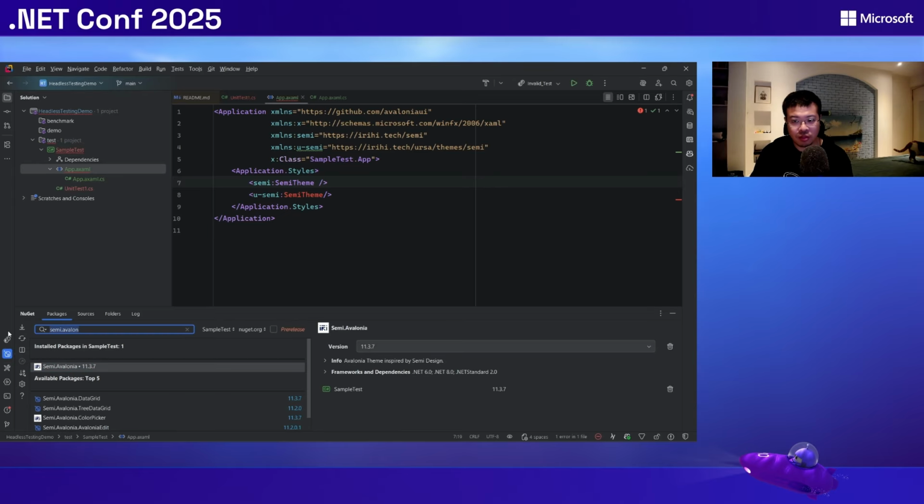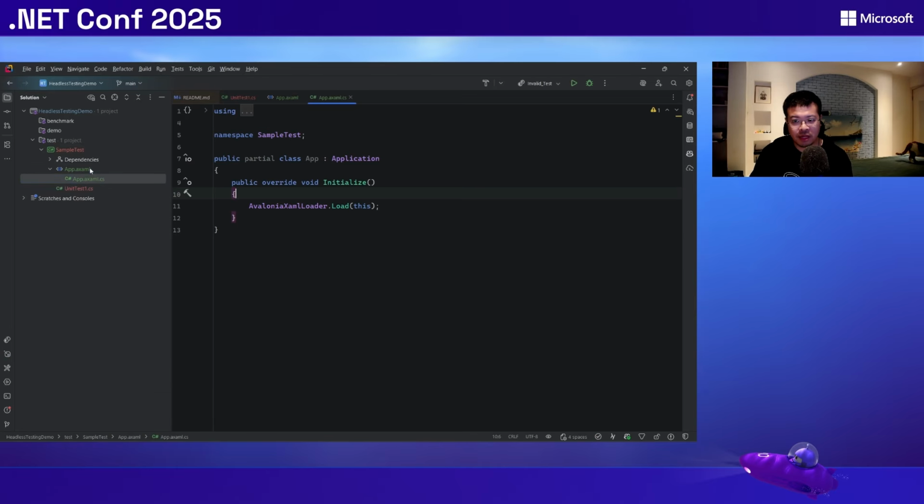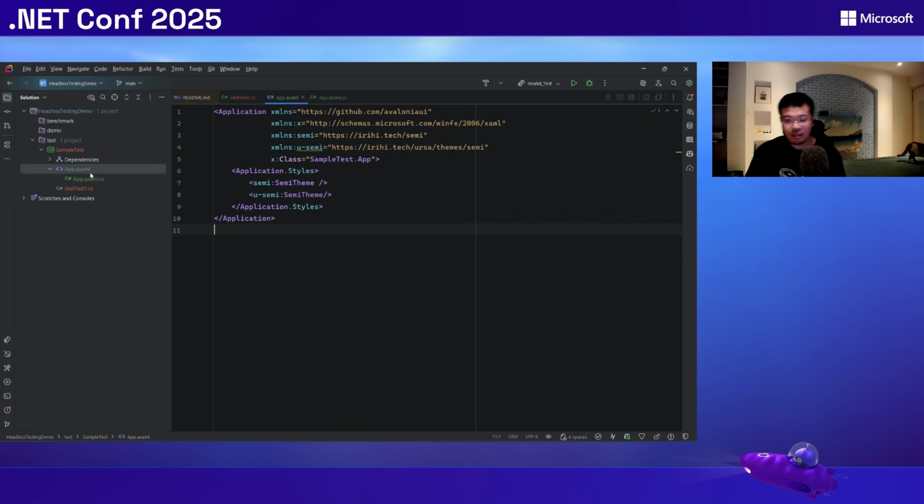And here's what we need to do. First of all, we need to create a test application. It is almost identical to the regular Avalonia application. Well, if you're testing an application, maybe you can reuse that. It depends on what kind of initialization you have in your actual app. But here's an important note. You'll still need to include appropriate styles in your application, because without them, even in headless mode, many templated controls won't know their default template. So they will not show up in your visual and logical tree.